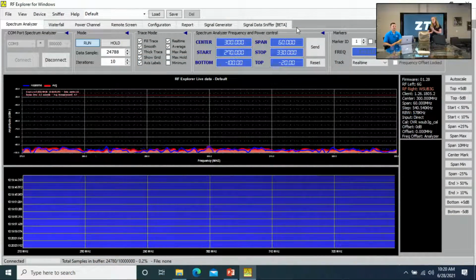Perfect. Okay, so this is the noise I was talking about. I'm going to call that the noise floor. Again, just noise it's picking up in the area. And now when I click on our generator and put out that 300 signal, you are going to see a peak. There is that peak right in the middle, and that is at 300 megahertz.